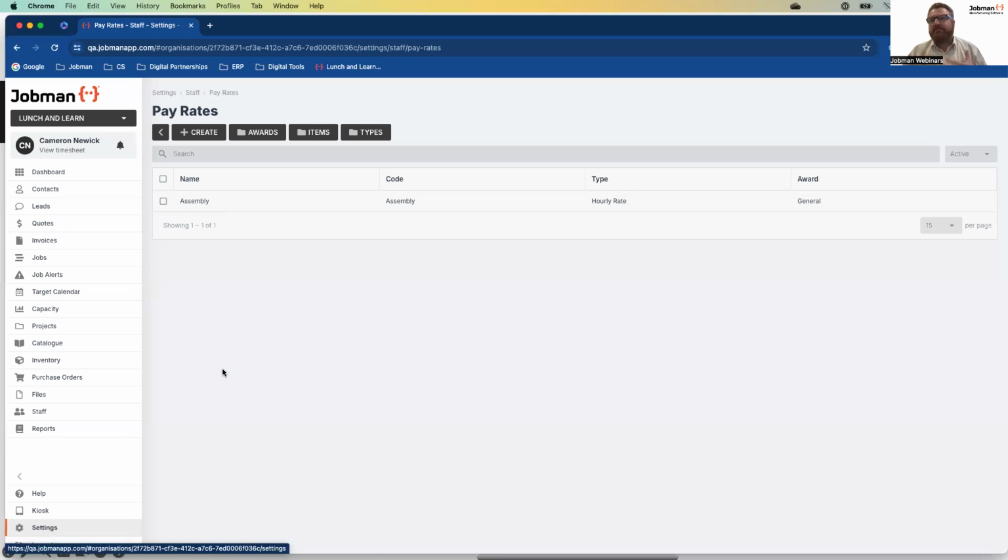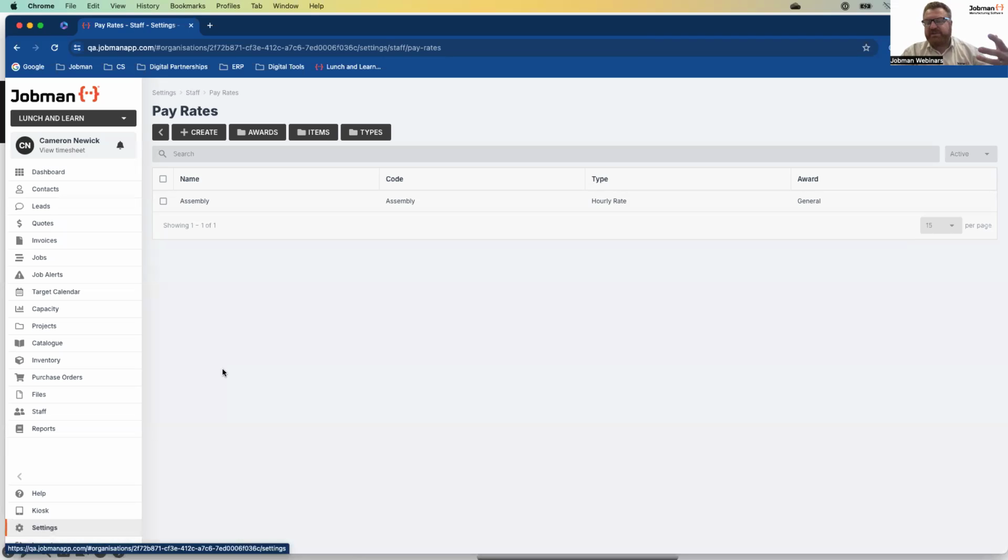Keep in mind, again, your accounting software is the boss. So if you have staff that are not paid on productive hours, they're paid on salary, for example, it'll still bring in those timesheets, but it'll just ignore them and pay the salary out. And you can set up those salary base in Jobman so it sends that information. Xero knows what it's looking for.